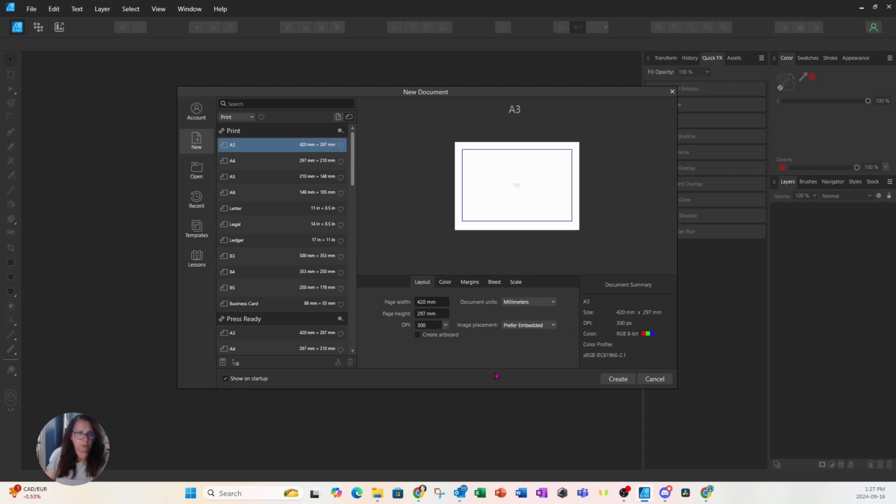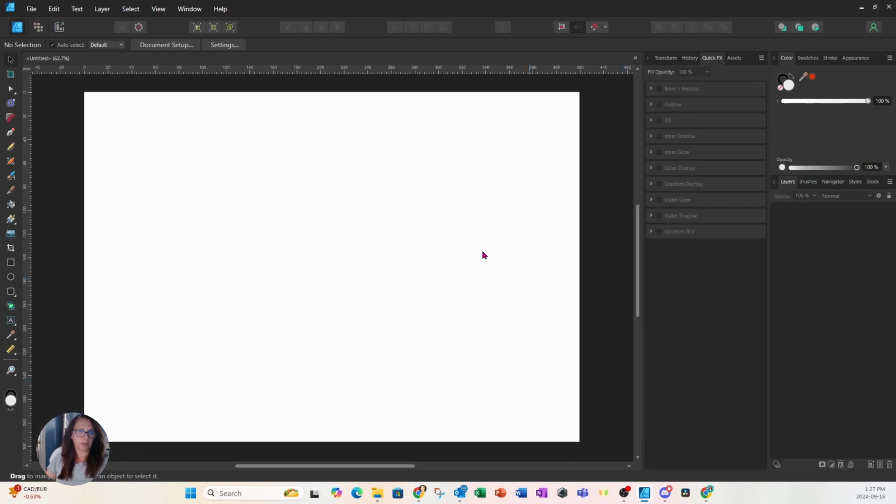For this specific workspace, I'm going to leave the presets, but if you want to change the width and the height, you would do that here. I'll just say create, and that will create my workspace. I'm going to go over to text down here at the bottom, and I'm going to add some text onto my workspace.